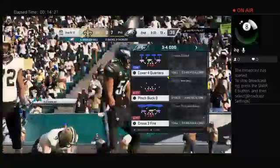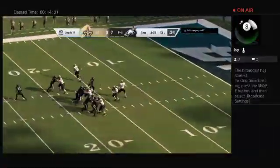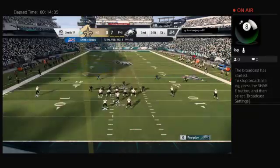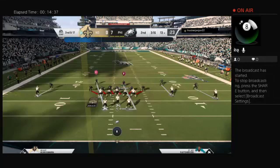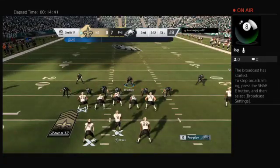Eagle pressure, too much this time. Down he goes. Brandon, if I'm an offensive coordinator and I see an all-out rush like that, I file it away because I'm going to use their aggressiveness against them as this game goes on. I'm going to hit them with a screen soon. Don't need it all back at once, but you figure they're going to need something here. 17 yards to go on 2nd down.